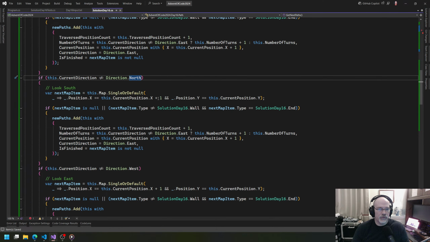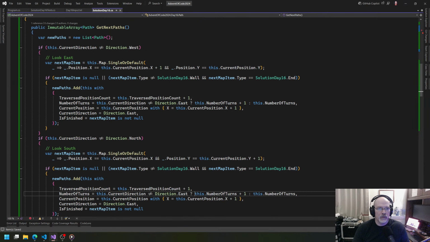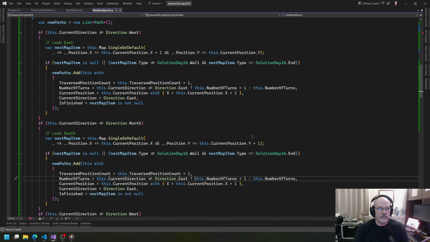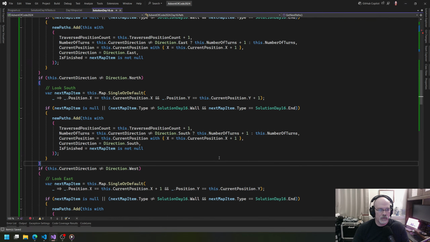And to look south, same X, but its position has to be below us. If our current direction isn't south, there.